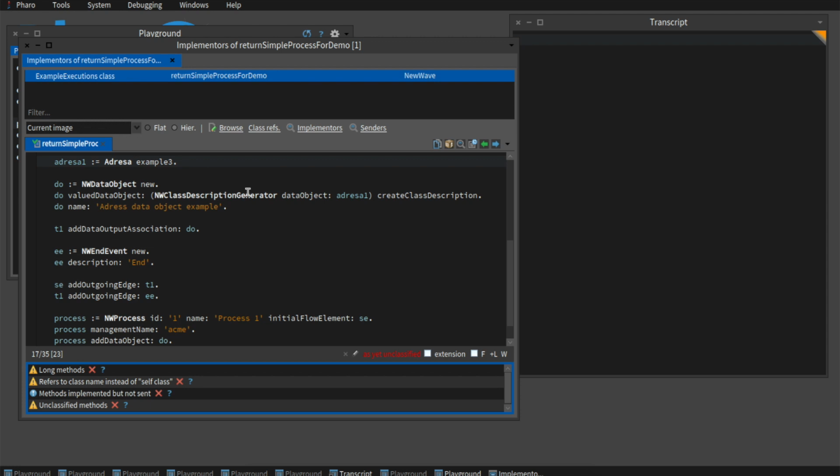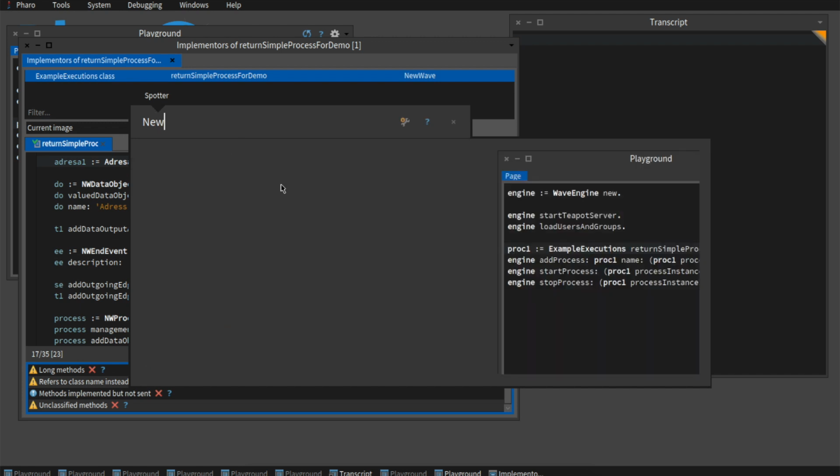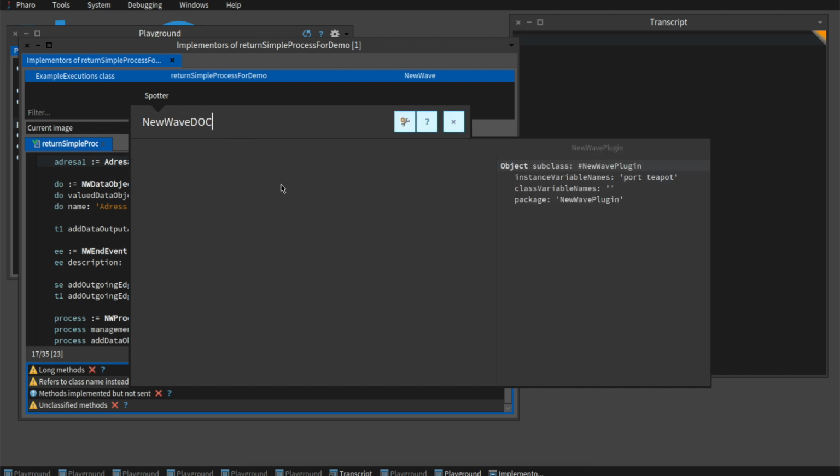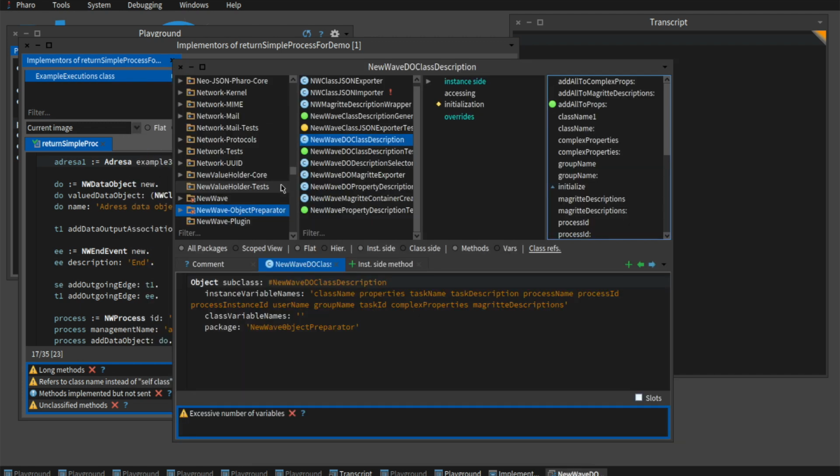So instead of using the data object as it is, we use a NewWave data object class description class, and this class description generator is used to get the instance of the class itself. So we can take a look at it. NewWave data object class description, and this class here is the really important part which we use throughout the process and using the engine.